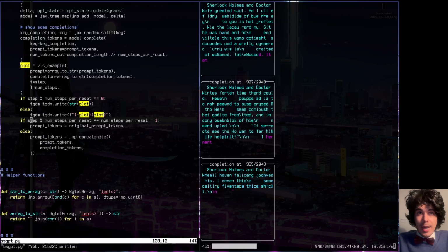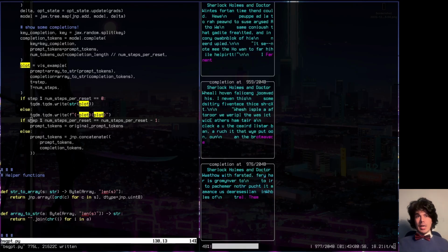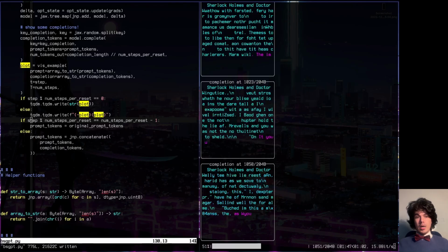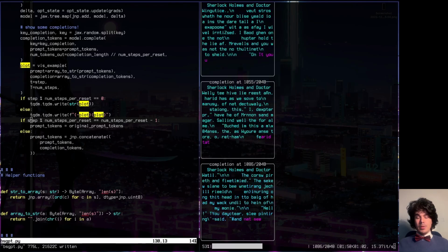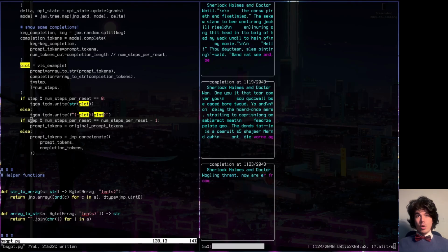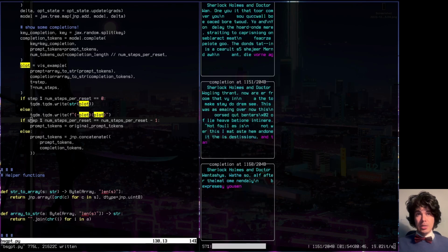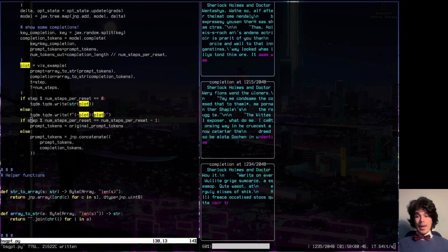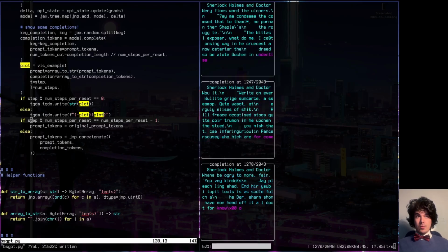So the challenge that I had in mind, I think we've had enough of a challenge, to be honest, working through jitting this completion code. But if you want an extra challenge and you want to specifically dig into what static arguments are about, try adding dropout modules to the transformer.